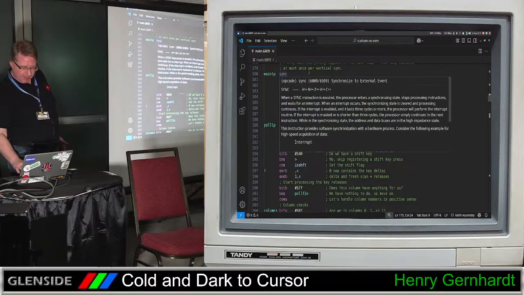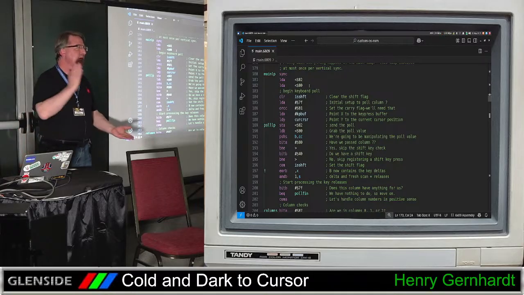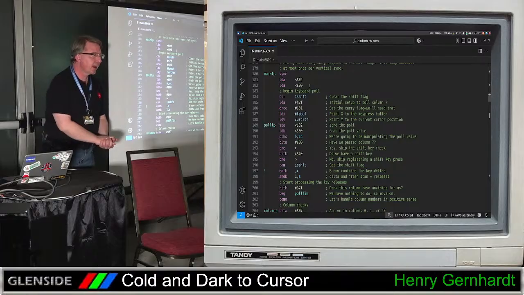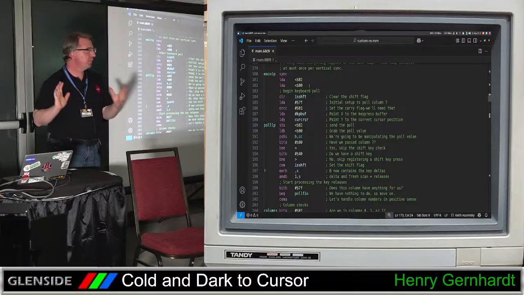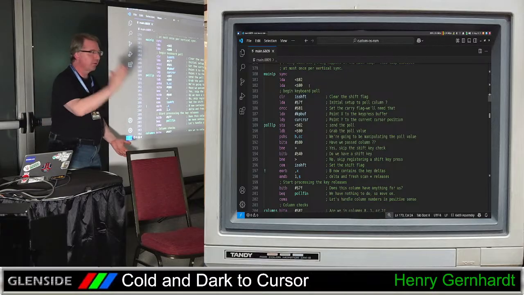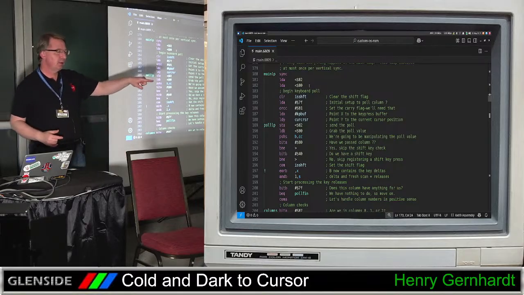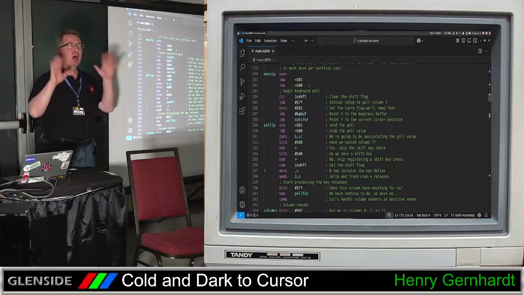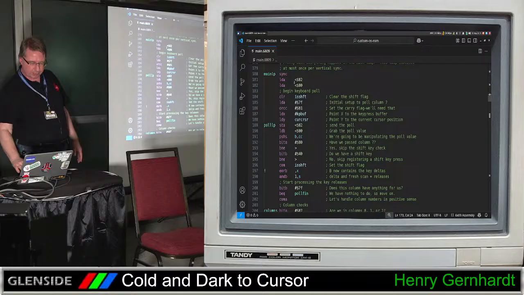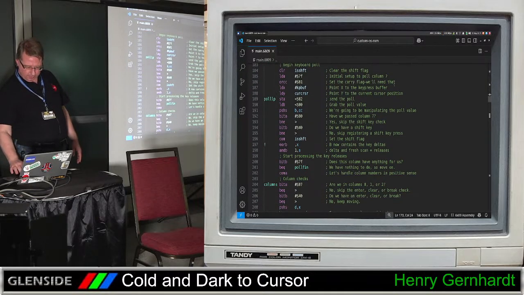So here I hit sync, and here again I have to read in FF00 and FF02 to clear the interrupt flags. If I don't clear those interrupt flags, then the PIA is just going to keep signaling the interrupt. It's going to keep that line active, and I'm going to wind up coming right back to it, and I'll wind up in a spin loop that's going to lock everything up. So I have to clear those interrupt flags. I begin the keyboard poll.